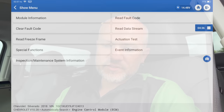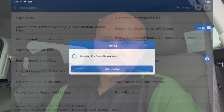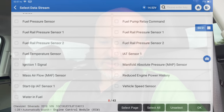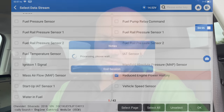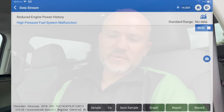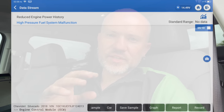I'll see about fixing that, but I know they won't leave it tuned and deleted — whatever. I've got to fix the truck. GM does something pretty good: if we go into read data stream, in the fuel system data you can find the history for the reduced engine power. You can see right here 'reduced engine power history.' Let's click OK — the ECM is fussing about high pressure fuel system malfunction.